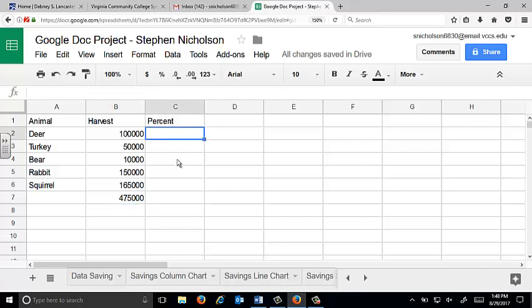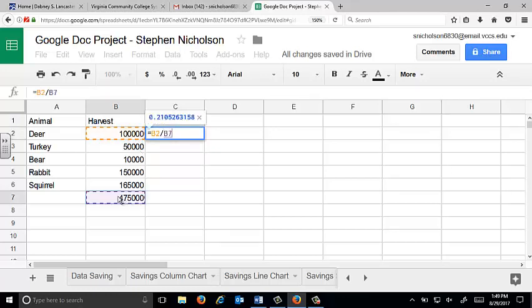Next, to calculate the percentage, we put an equal sign. Anytime you have an equation, you put an equal sign. The percentage will be this number, the number of deer, divided by the total number of animals. Now, I want you to push F4 at this point, and you'll notice that you get B2 / $B$7.